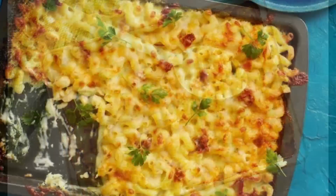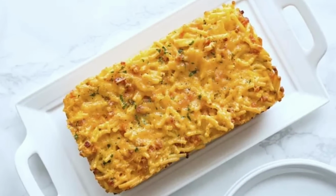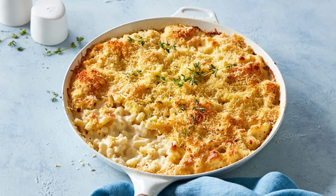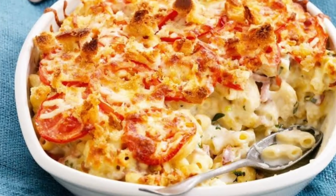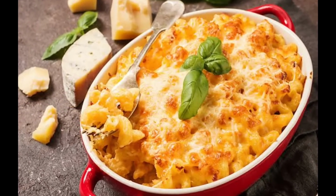Imagine families gathering around tables, savoring this peculiar yet beloved creation. Chips or pickles often accompanied this culinary delight, adding an extra layer of flavor. This sandwich offered a novel solution for those craving the hearty taste of macaroni and cheese but seeking the convenience of a sandwich. It became a cherished option for lunches, blending nostalgia with practicality in equal measure.